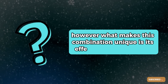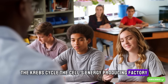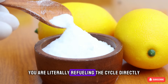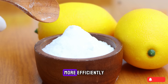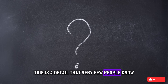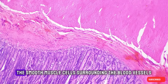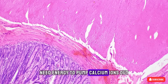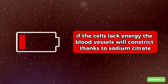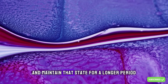What makes this combination unique is its effect on cellular energy. Remember from biology the Krebs cycle — the cell's energy-producing factory — whose other name is the citric acid cycle. By supplementing with exogenous citrate, you are literally refueling this cycle directly, helping the mitochondria produce energy more efficiently. This is critical for erections: the vasodilation that allows blood to rush to the penis is an active, energy-consuming process. The smooth muscle cells surrounding the blood vessels need energy to pump calcium ions out and maintain a relaxed state. If the cells lack energy, the blood vessels will constrict. Thanks to sodium citrate, these smooth muscle cells have an abundant energy source to dilate to their maximum capacity and maintain that state for longer.